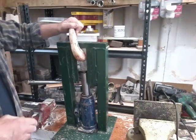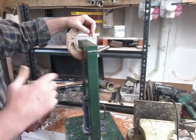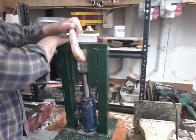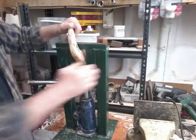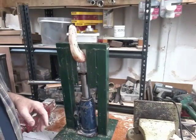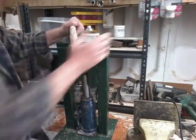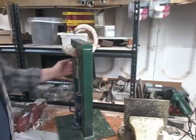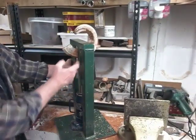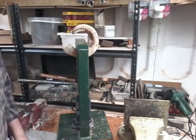A lot of people might ask: how do you know when the horn's ready for moving through? Really, once your horn is flexible — it moves about — it's ready to put through for another half inch or inch and squeeze up again. If you stick to that sort of flexibility you should be okay. You can see there that we're slowly making progress and feeding this horn through.